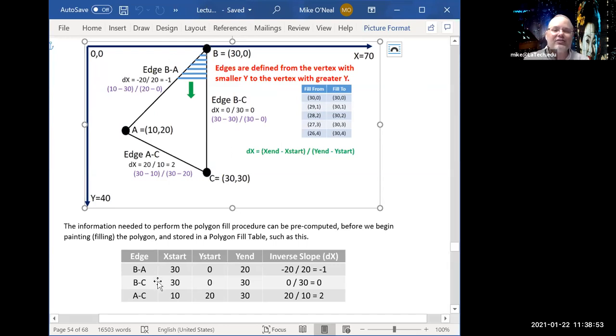But when you move down to the next edge, you will subtract 1 from 30, giving you 29, right? You will add 0 to 30, giving you 30 for the next edge. And now you can see that one of the x's is smaller than the other x, and that's how you will know that this is the left edge and this is the right edge.